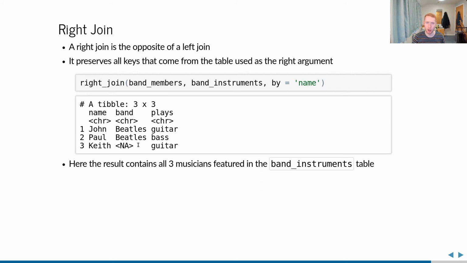And so you may be asking, well, what's the point of a left join and a right join? Surely I could just use a left join but reverse the order of these, and then that would be the same as doing a right join in this order. And the reason we have both of them is for piping. If you remember with piping, it puts the output of the previous command into the first argument. And so sometimes we don't have the option to flip the order. When we're doing piping, we always have our current data set we're working on going into the first position. That's why we have left and right join. Sometimes one will be more convenient than the other.